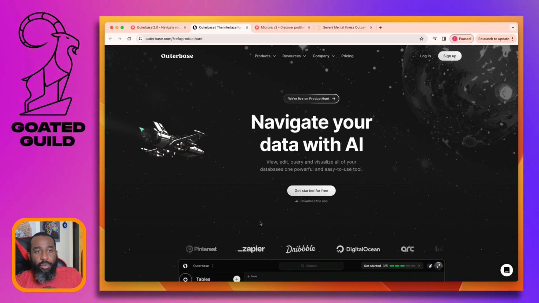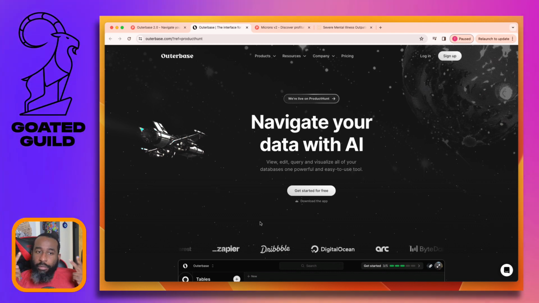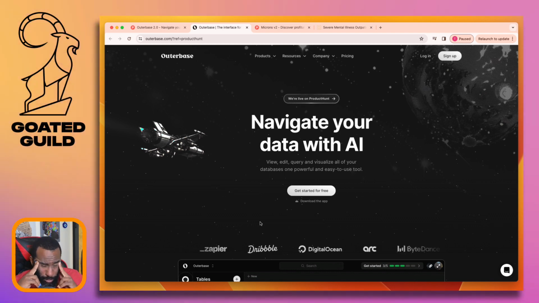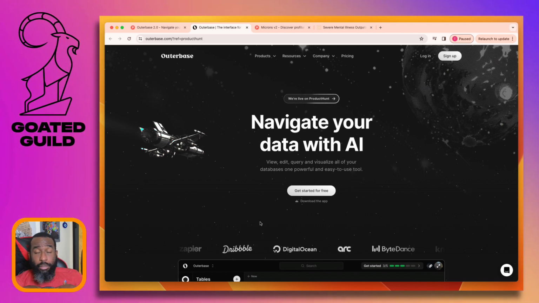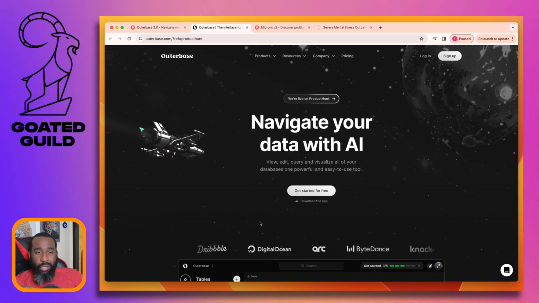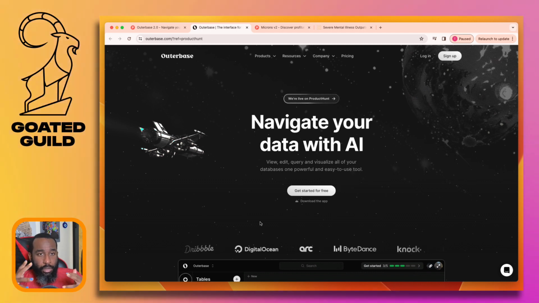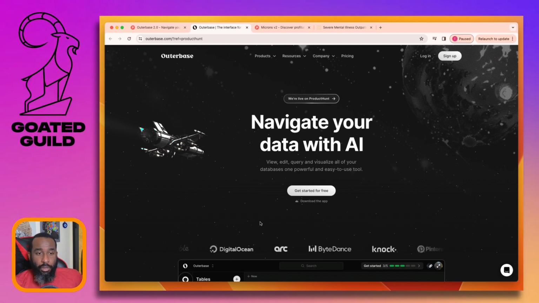For the rest of the page, what am I expecting? What do I want to see? What do I want to learn? What are my questions for Outerbase? If I'm a regular user, I would want to know, am I the right type of user for this? Is this some enterprisey tool that's going to cost me thousands of dollars that isn't really for a small startup?